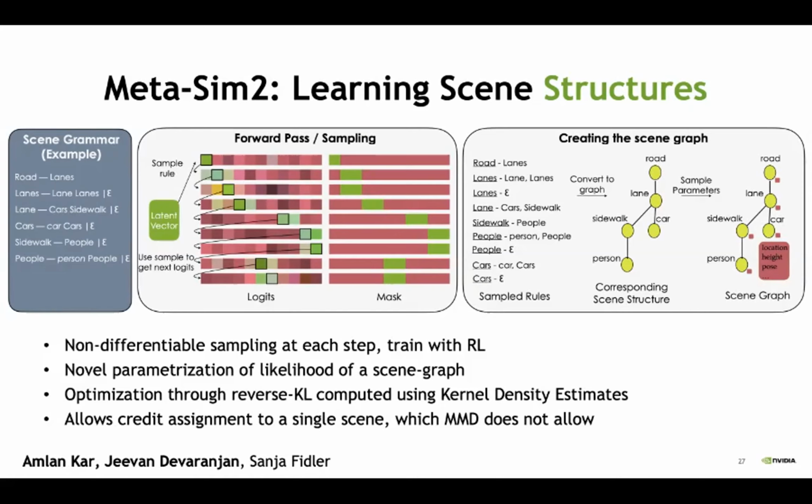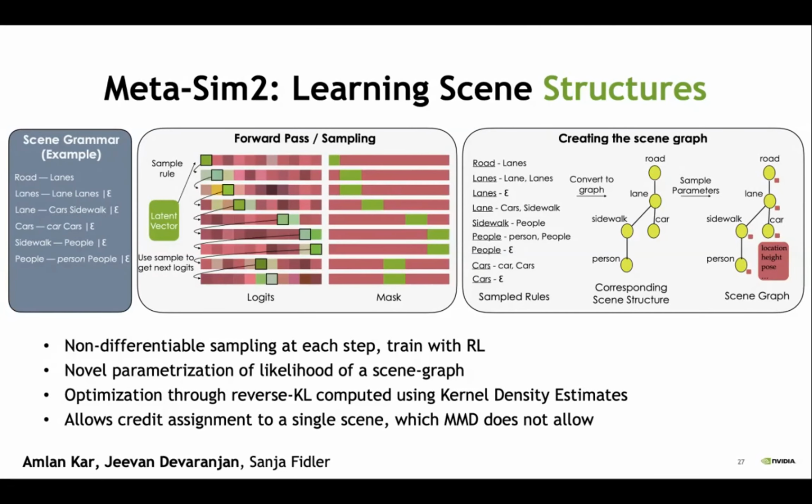So in our generative model, you sample a latent vector, and then we're going to map this latent vector into unnormalized probabilities for each of the rules. And we're going to do this in an autoregressive fashion with an RNN. So essentially, at each step, you're sampling a rule, taking that rule, and that gives you a symbol, and then you continue sampling the rules. Okay, and here the mask is essentially saying, for this particular symbol, which are the valid rules I can sample. So the image is basically created by sampling these rules, which tell you the structure, and then you're sampling the attributes for each of the nodes, and then you can render the image.